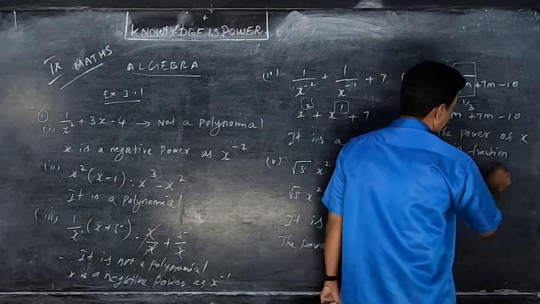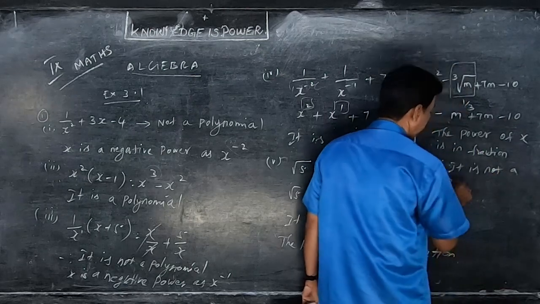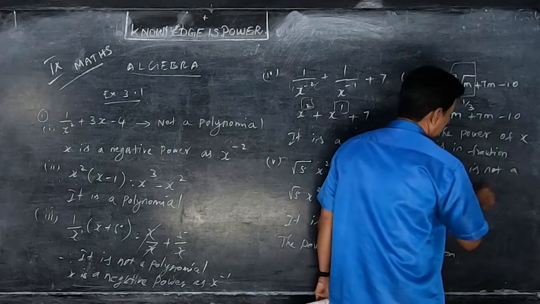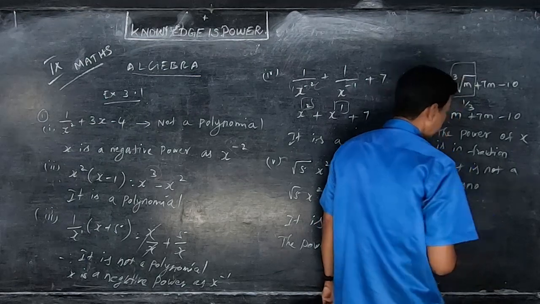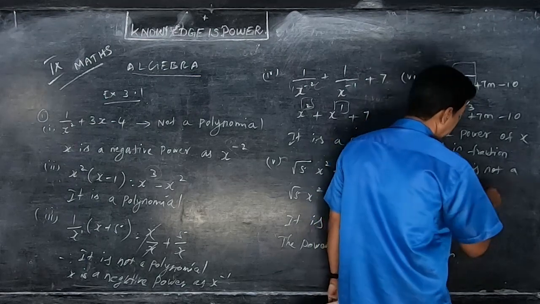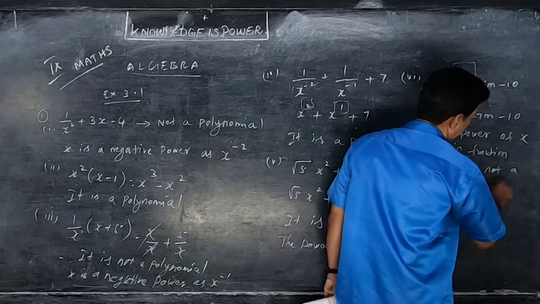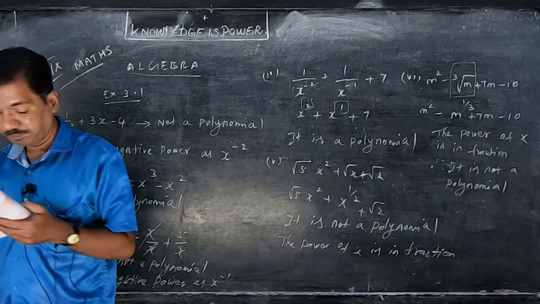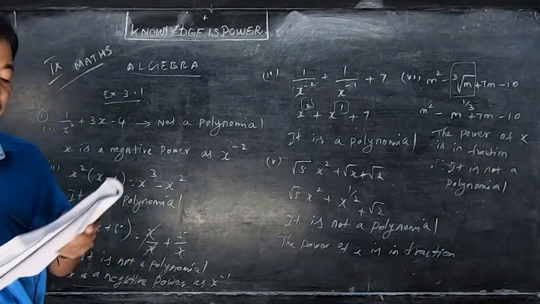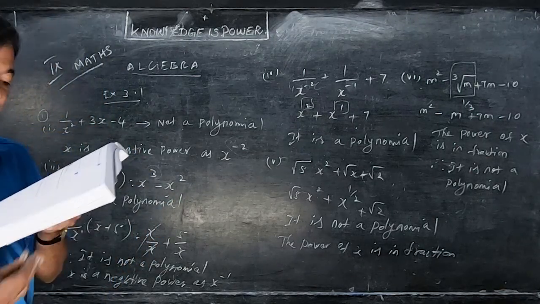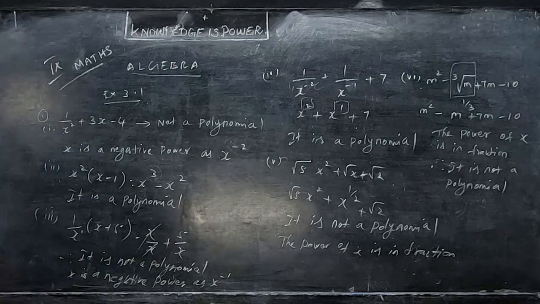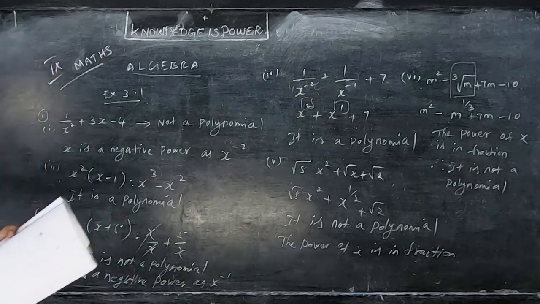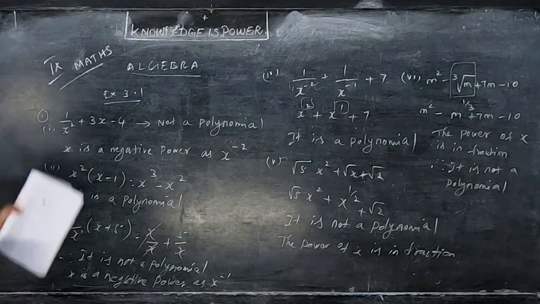It is not a polynomial because they told us to give the reason. If you simply say it, they will mark it wrong. You have to tell the reason why it is not a polynomial. So the first exercise will be covered. Now see the second one, the second question. All 6 sums I have done, go through that. Roman letter 2.